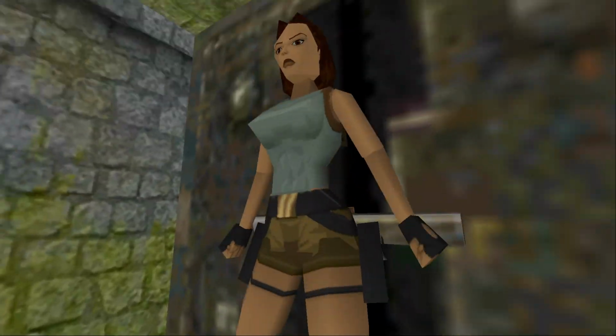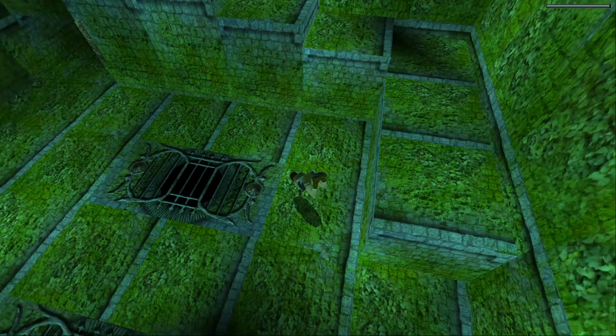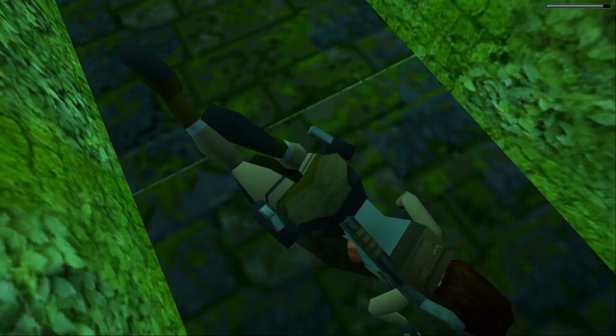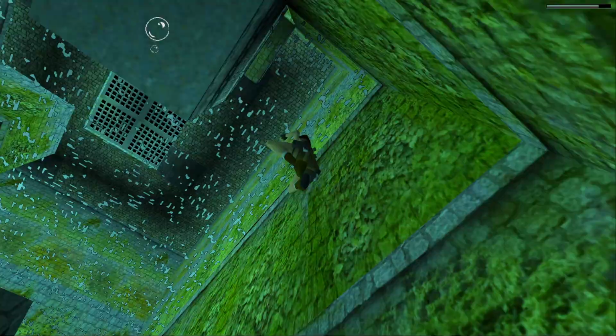Pull the lever to raise the water level, and then you can collect the small medi pack on the ground just below the block that was originally concealing it, and then climb on top of the block.